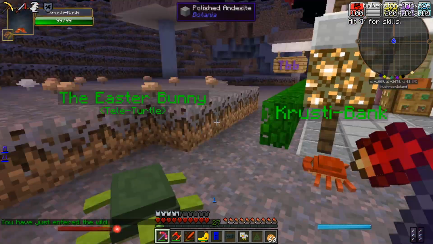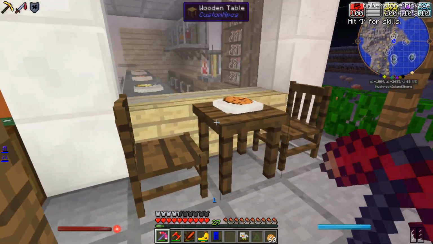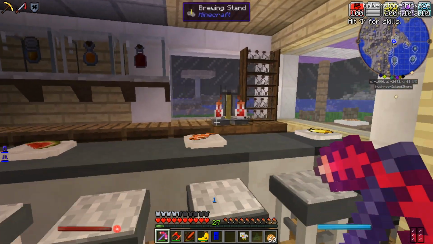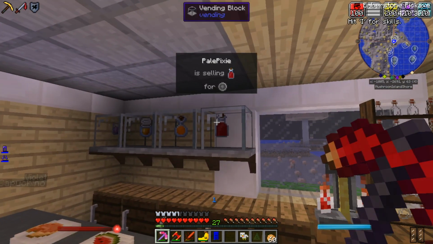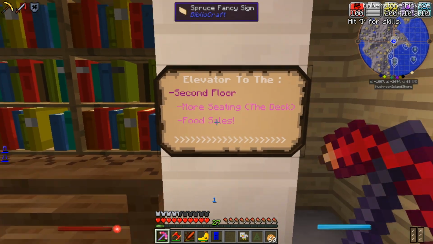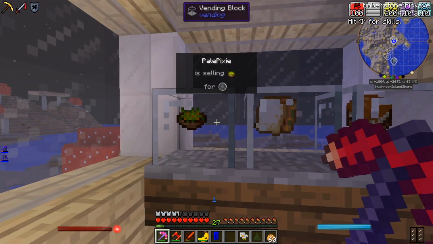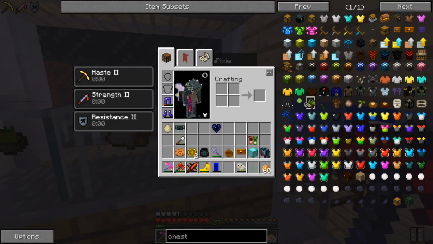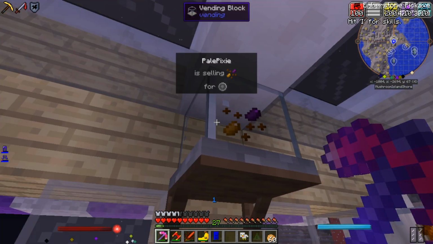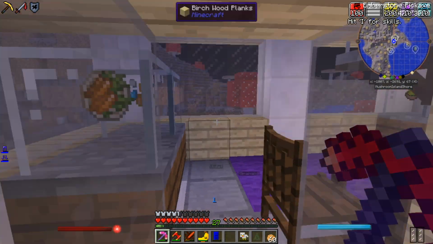Oh, I'm stuck in the ground. Okay, this is so cute. Oh my god. Hello. Okay, there's some food over here. Oh my god, I love these doors. Wow. This is actually really cool. So you can buy things? Oh, okay. Damn. Okay, that's so cool. Oh my god. Okay, elevator to the second floor. More seating and food sales. Let's go. Wow. Okay, this is so cool. Wait, I do have some coins. Or I have gold coins, not silver ones. Dang it. What's this? There's seats? Oh my god, this is so cool. Even outdoor seating. Oh my god, I love it.